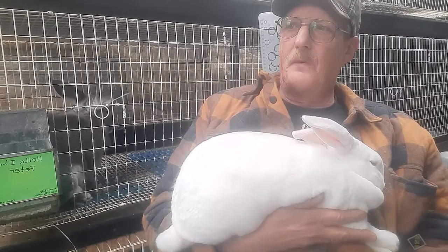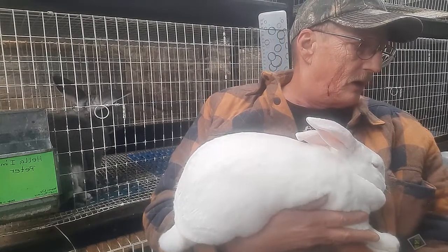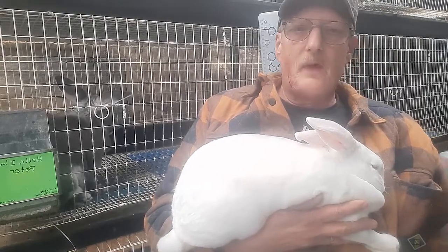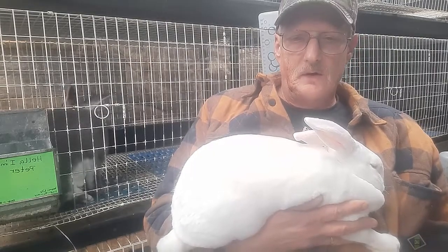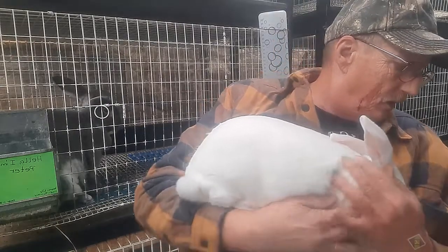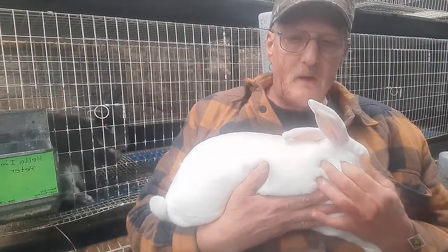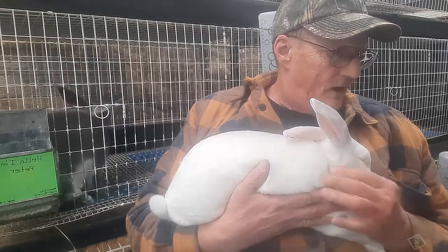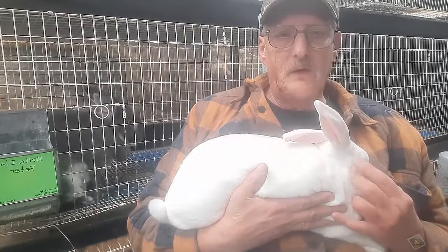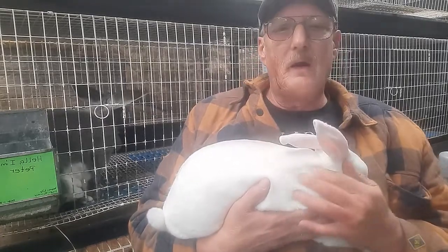next I'm going to grab, you know what, I'm going to grab the gray one. Now the gray one would have been from Shiloh. You saw the black one that I said looked a lot like a Rex. This would have been from this year's litter, Shiloh, which would have been May 24th. And she had a whole combination of different ones. This one is a gray. He's an otter. He's got more of the fur of the New Zealand. Sweet boy, would make an excellent pet. So give me a minute and I'll get him.